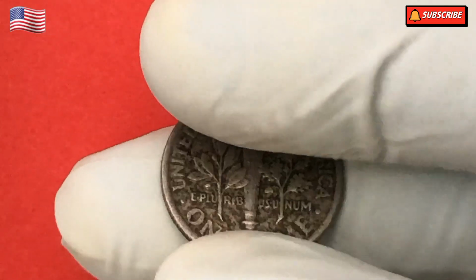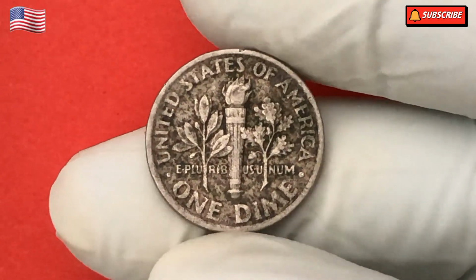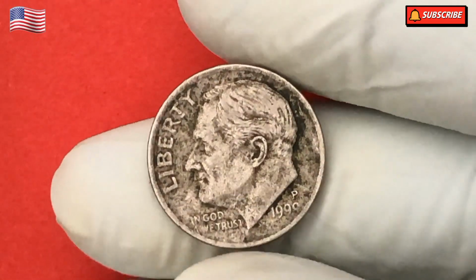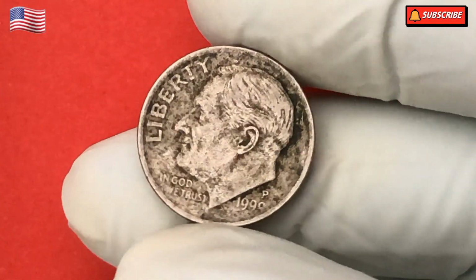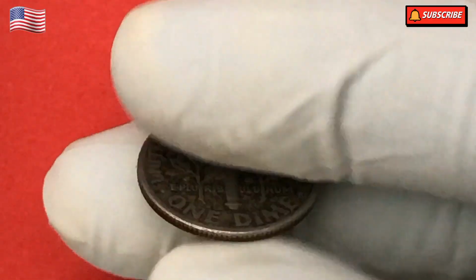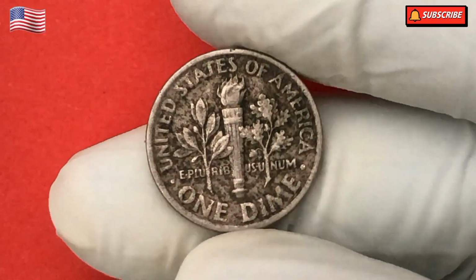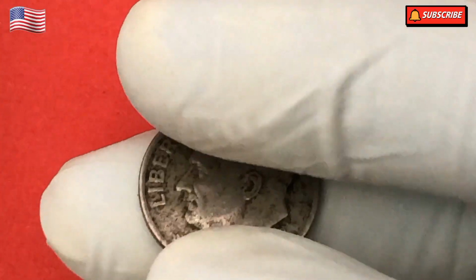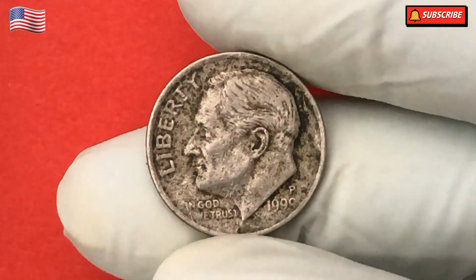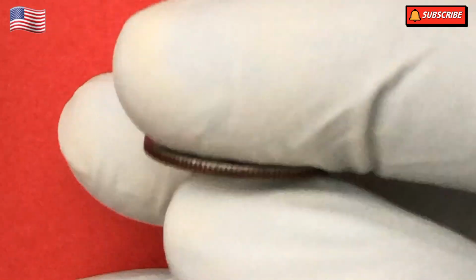Well, the value of a coin goes beyond the rarity of the minting error, it's also about the condition of the coin. In the world of numismatics, coins that have been well preserved are far more valuable than those that show signs of heavy circulation. So, if you find a 1999 wide AM dime that's in pristine, uncirculated condition, it could be worth much more than a dime that's been worn down over time. Collectors love to find coins that are in as close to mint condition as possible. The better the condition of the coin, the higher its value. For example, a 1999 wide AM dime that's uncirculated and free from wear and damage can fetch a significantly higher price than one that's been scratched or heavily circulated.